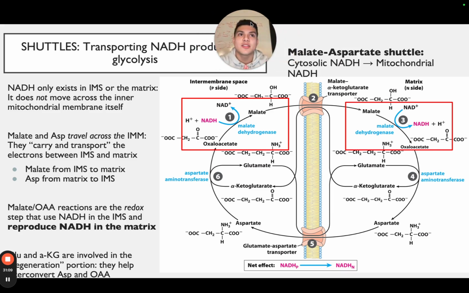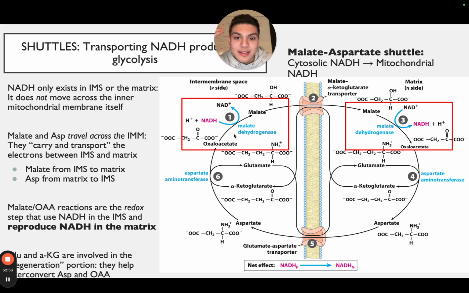So we've addressed so far the ETC through all the complexes, complex 1 through 4, and ATP synthesis, or ATP synthase. Remember in step 6 of glycolysis, we produce our NADH, right? We're basically converting glyceraldehyde 3-phosphate into 1,3-bisphosphoglycerate using glyceraldehyde 3-phosphate dehydrogenase. And you may say, well, why are you bringing this up, Alex? Well, this is the whole point of the malate aspartate shuttle: these NADHs are in the cytosol. They are not inside the mitochondrial matrix. And what we need them to do is translocate inside. That's what this shuttle is used for.